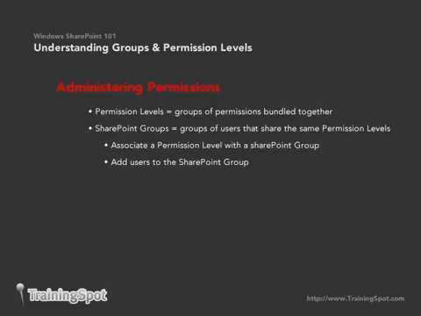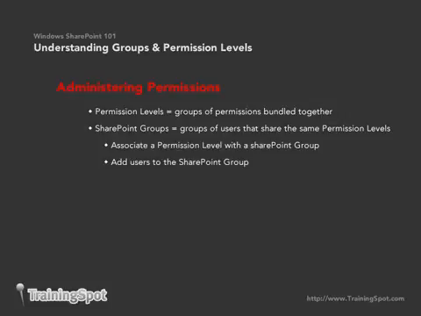SharePoint administrators can assign permissions one by one to each user. However, since there are dozens of actions that each user can take, and there might be hundreds or even thousands of users, this might become a very onerous process. There are two groupings that simplify this aggregation. First, there are permission levels, which are groups of permissions bundled together. And secondly, there are groups of users called SharePoint groups.